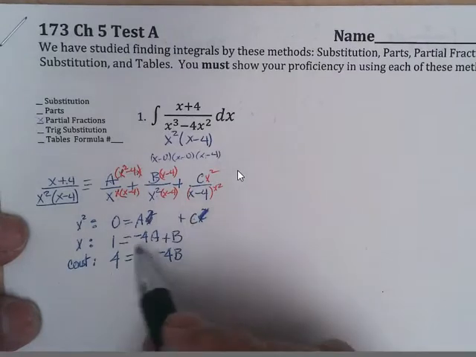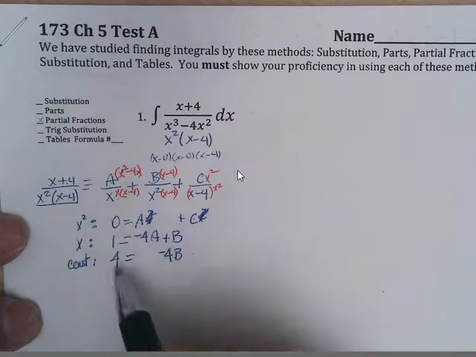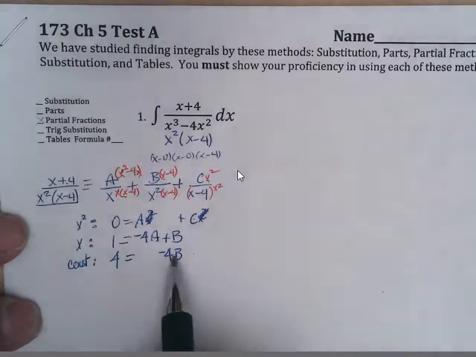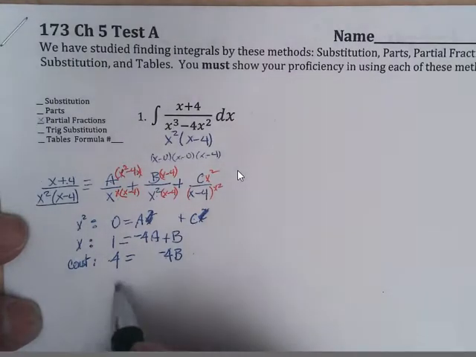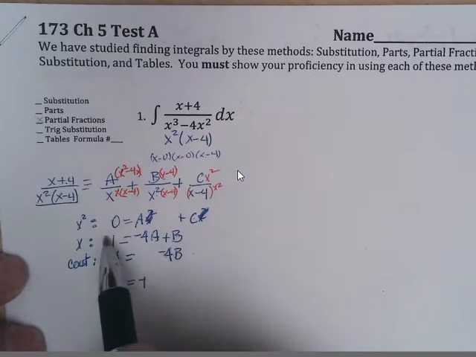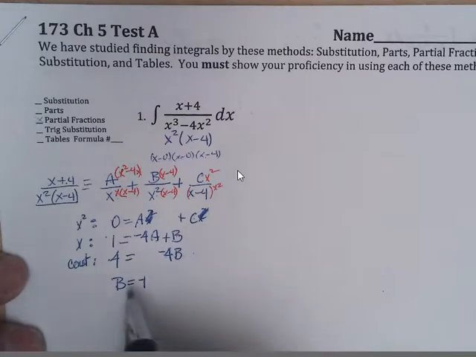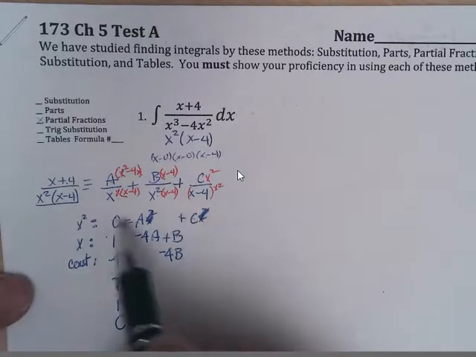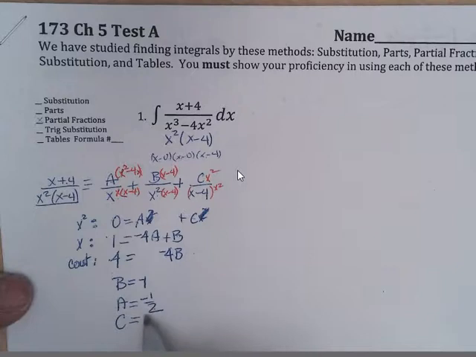1, 0, 1, negative 4, 1, 0, and 0, negative 4, 0, 1, 1, 1, but this one turns out to be pretty easy because negative 4 times b equals 4, so b must be negative 1. And if b is negative 1, we add 1 to both sides, we get 2 divided by negative 4, which is negative 1/2. And c, a plus c is 0, so if a is negative 1/2, c must be plus 1/2.